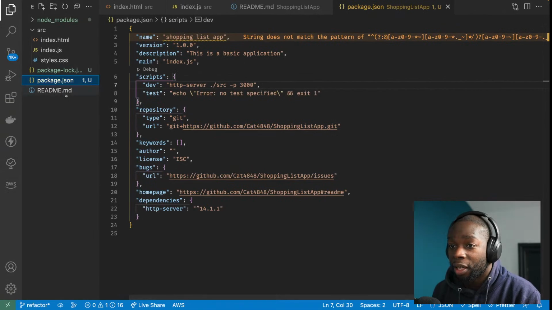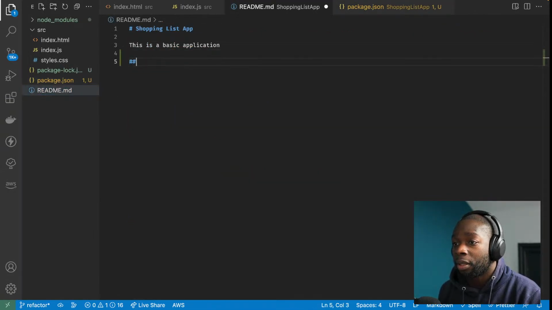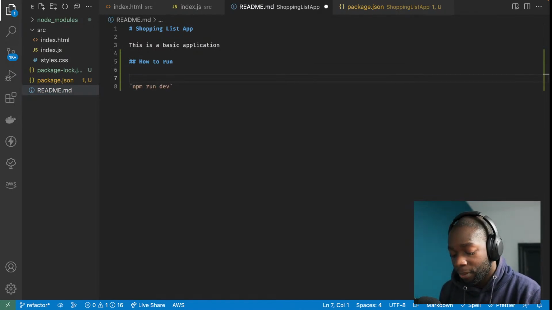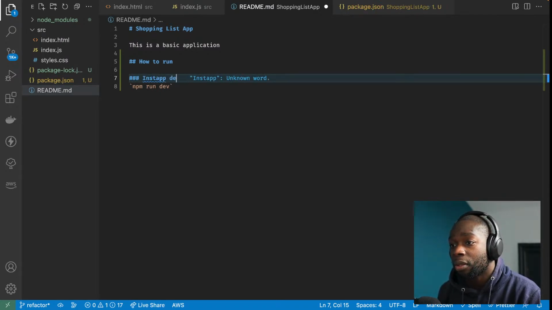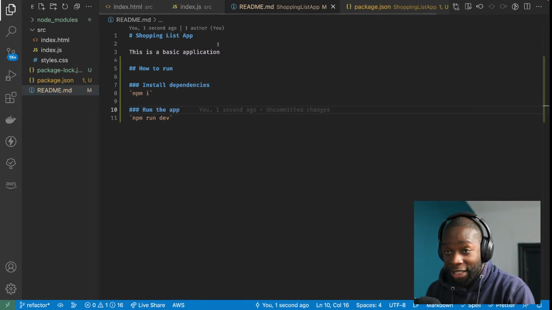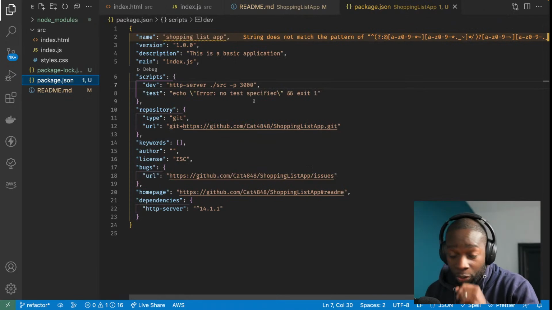So now that I've got that running, I can put in the README how to run, and then just do something like npm run dev. But first, you need to install the dependencies. So install dependencies, and that'll be npm i to install everything, and then just run the app. There we go. So if I had seen this first, I would have been more impressed, because I can see, oh, they know that a server can be used, and they have the ability to get extra plugins if they want to from npm.